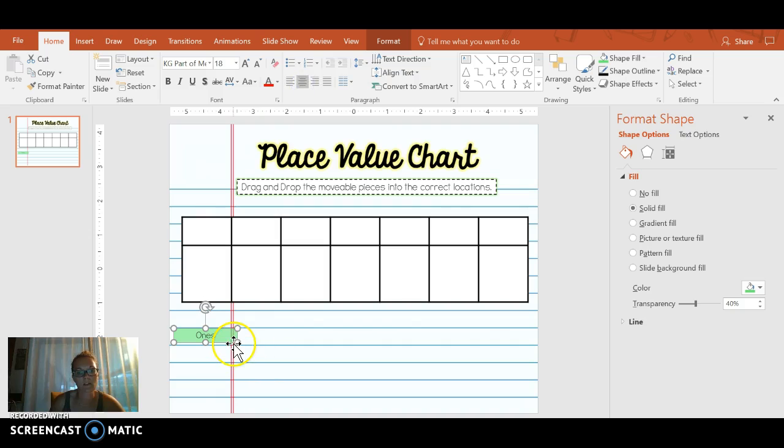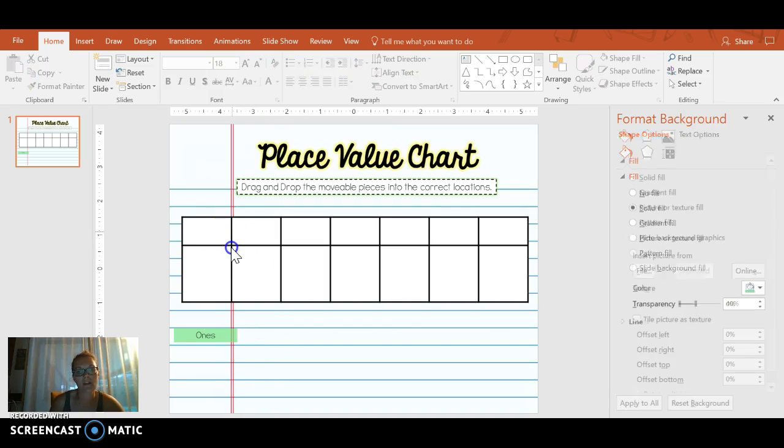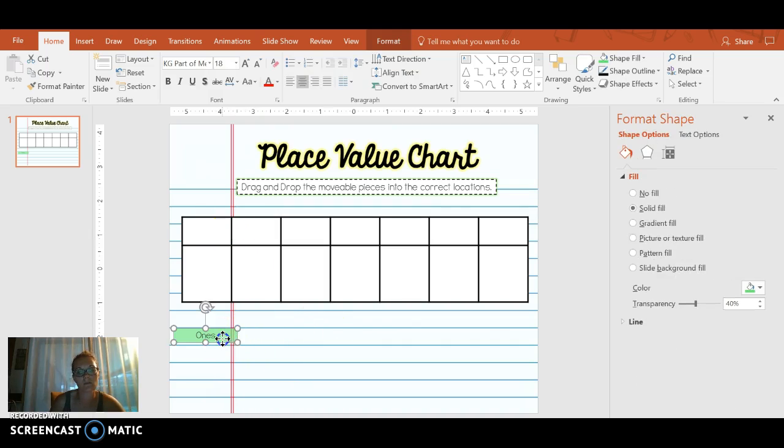And I'm going to center it. And for the thousands, ones place value. Sorry, I was going to say something else, but never mind. Ones place value, and it fits in there good. I'm going to probably have to make it just a little bit smaller because I know that the thousands is going to be a little bit longer, but I kind of want them to be about the same size.